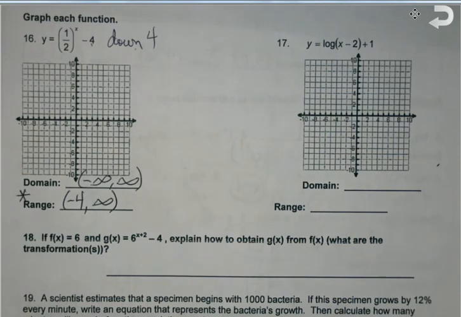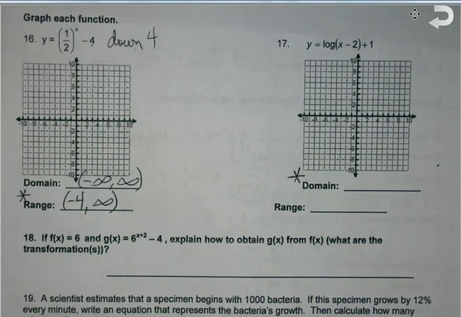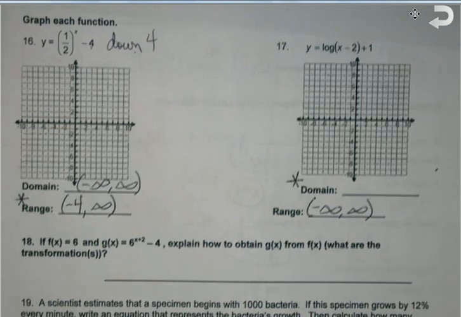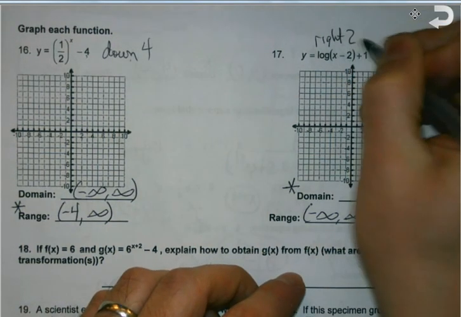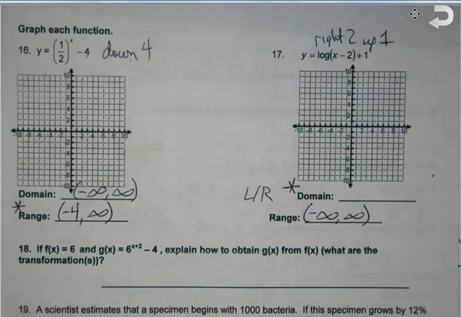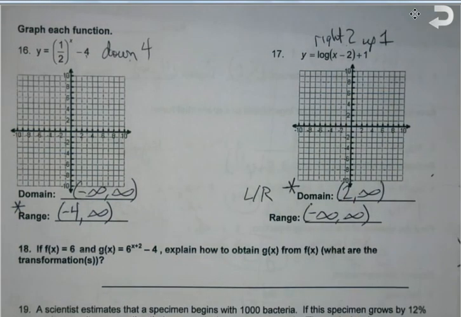However, if I'm doing a logarithm like I am on 17, those are the ones where my domain changes if I'm shifting left or right, and the range never gets to move. So what in 17 are my shifts? Right 2 and up 1. But when I'm doing domain, that's left, right. So the only thing I care about shift-wise in my domain is right 2. So my domain moved right 2. The up 1 you'll see when you graph it, but as far as the domain goes, it doesn't mean anything. And it doesn't mess with my range. That's the thing I wanted to stress here. So for the first one, the domain never changes, for this one, range never changes? Correct.